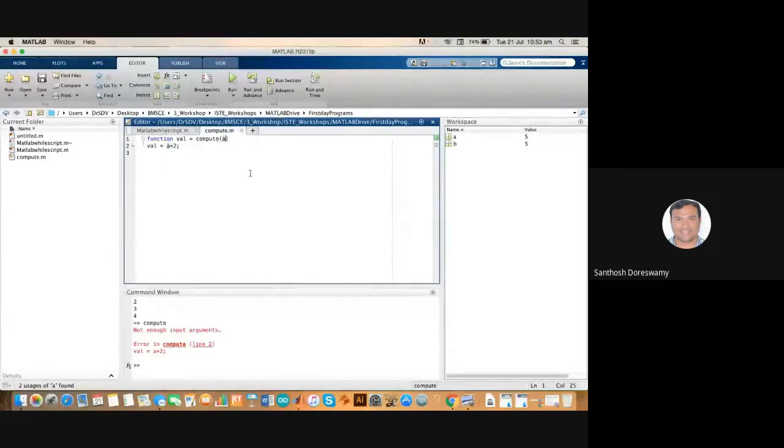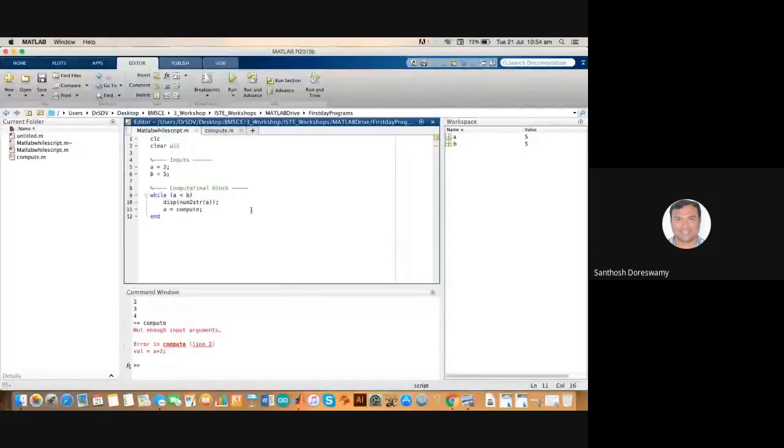So you will use this function compute, and say compute of a, where a is incremented by 2.